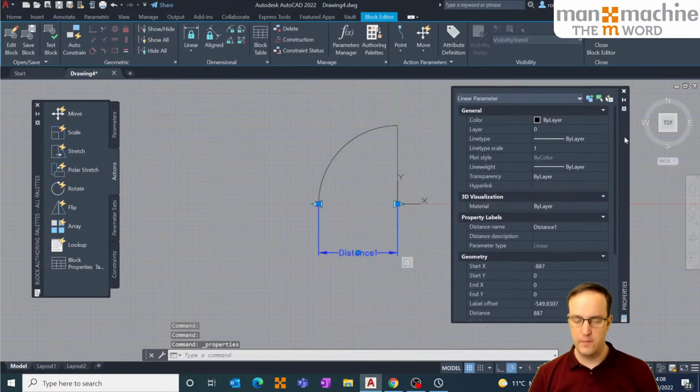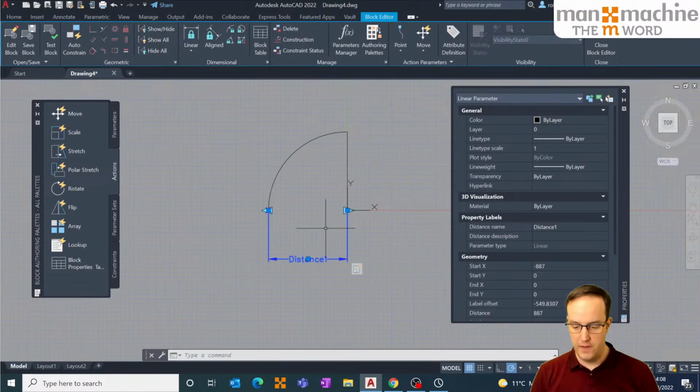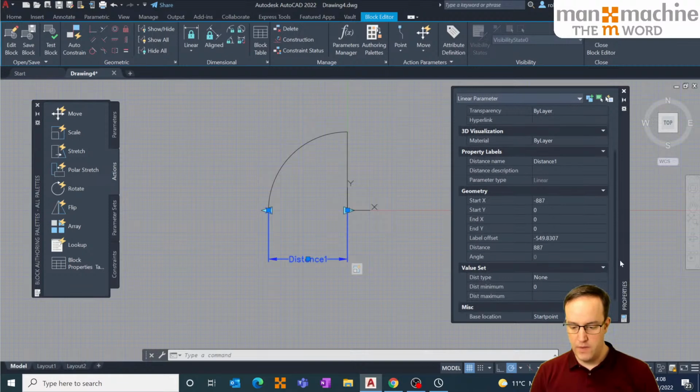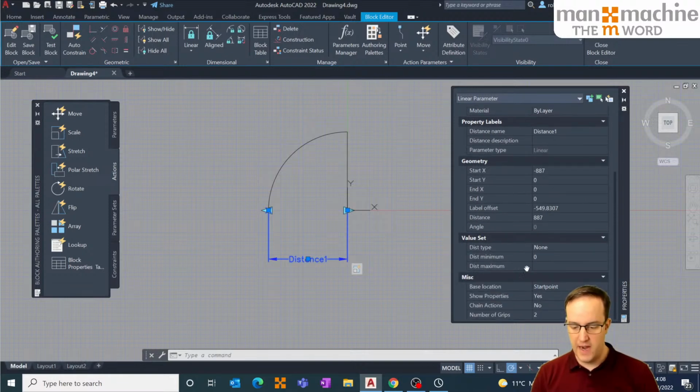This just opens a standard properties palette up inside of AutoCAD, and that's what we can use now to drive differences with the type of movement that's happening there. So if we look in the parameters dialog and just scroll, it's pretty standard from an AutoCAD perspective. But what you'll notice here is if we scroll down the right hand side, we've got some options at the bottom. Firstly, I can change the number of grips. I can change it down to one grip, which will focus the grip, in this case, on the right hand side, which is perfect for what I want to do.